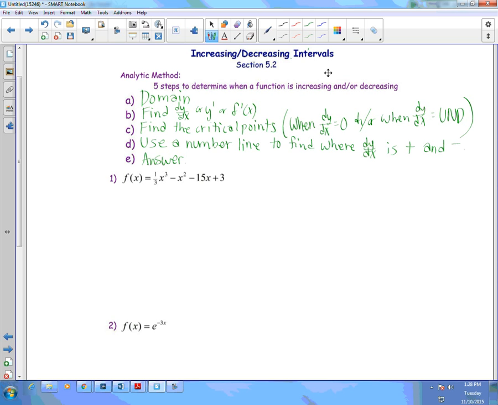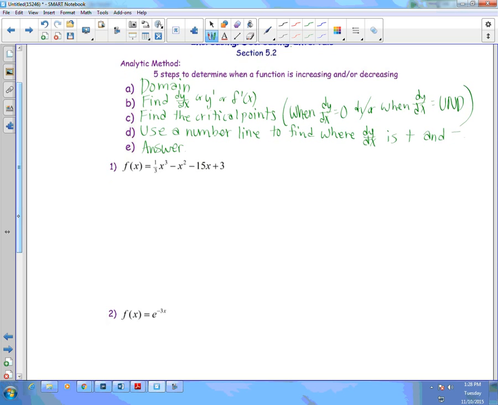Okay, so our first problem, we have a cubic function. It has a polynomial with x cubed as part of it. So we're going to go through all the steps on it. A, first of all, we need to identify the domain. I like to put D sub x, because I remember the domain is the extent of the x's horizontally. What's the cubic function's domain? Negative infinity to infinity, all reals, right? Nothing breaks the cubic function.